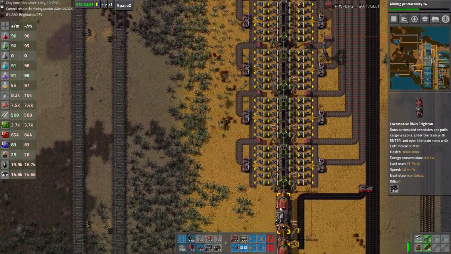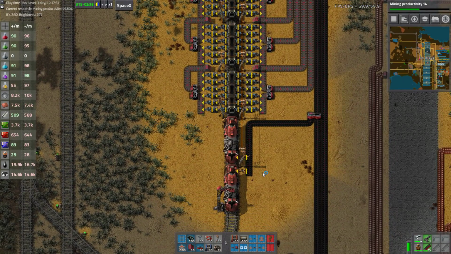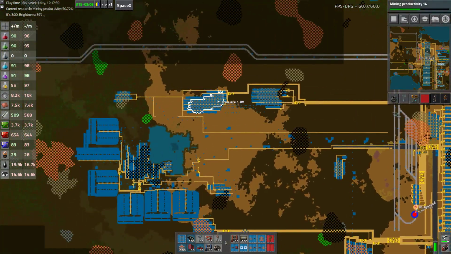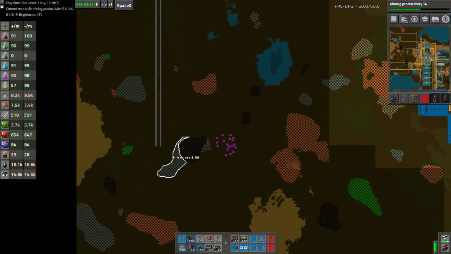So we've got our unload train. He needs to come to this station with a condition of inventory empty, and now he needs a station to start from, which will be here.